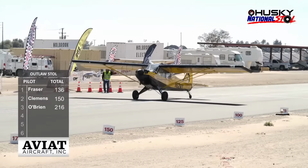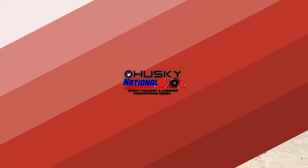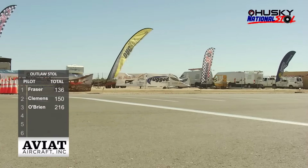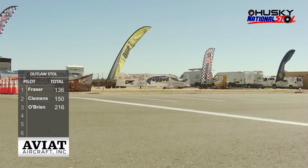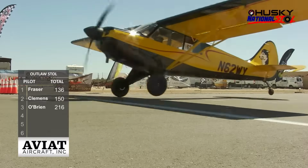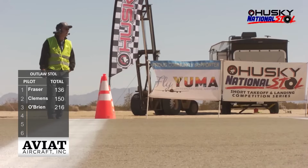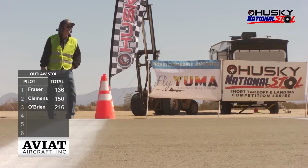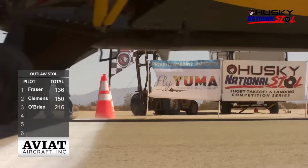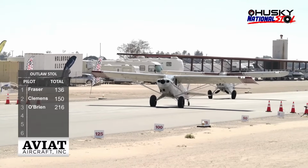Yeah, the crowd likes it. That's going to be shorter than 68 feet, I think. Short. Now, one thing we talk about a lot is we're not really concerned with passenger comfort in these landings. Sometimes you see them kind of plopping in, and I think that's by design, right? You want to put more of the energy down into the ground than you do forward, into forward momentum. So we're not concerned about how good it feels. It doesn't need to be a greaser. We can just get it down and stopped.